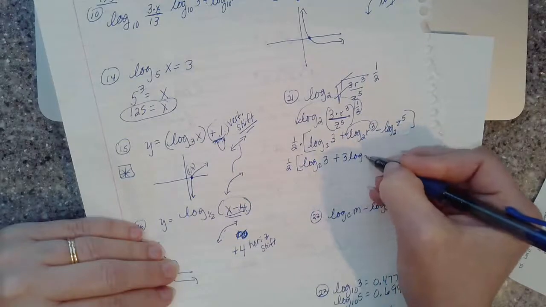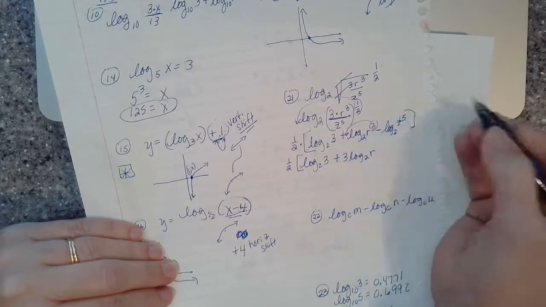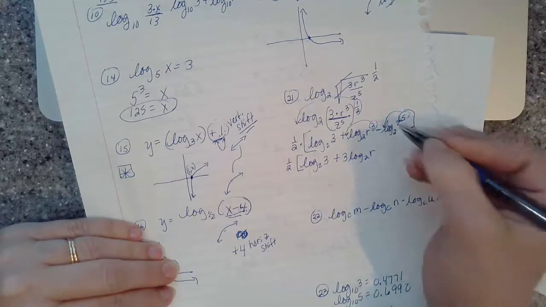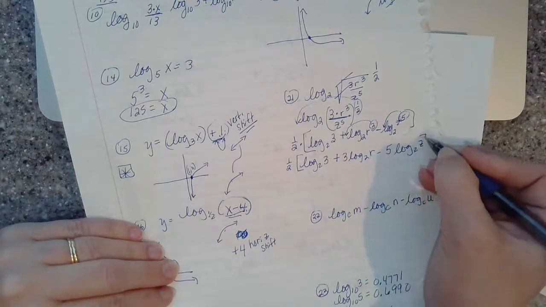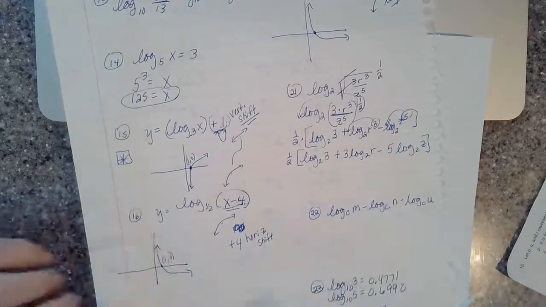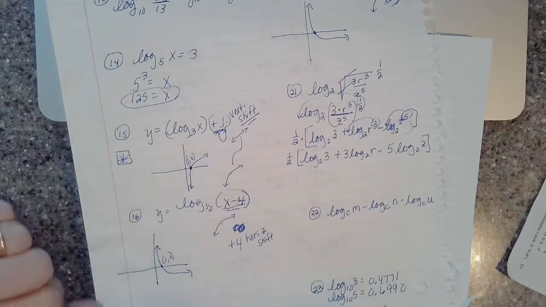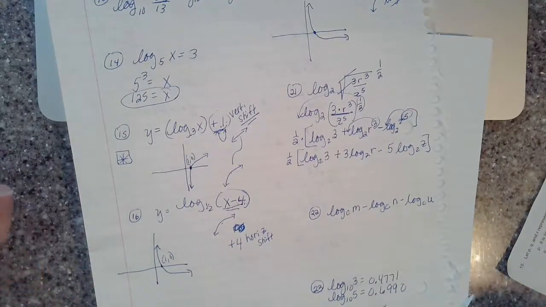Oh, and this 5 also needs to come down, doesn't it? Any exponents come down as multipliers on the log. And then last, some of the problems ask you to distribute the half and some leave it like that. Both are fine with me, but do view the example and I'll tell you the form at once.